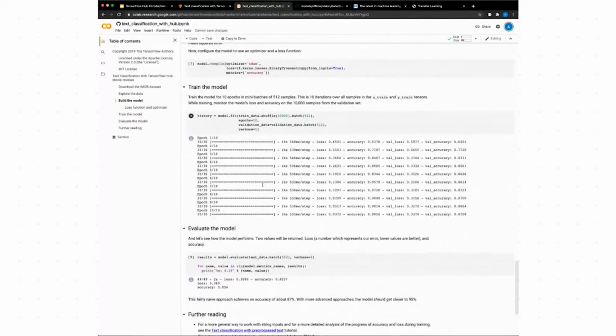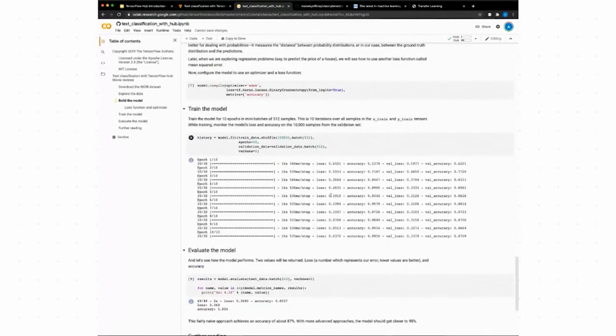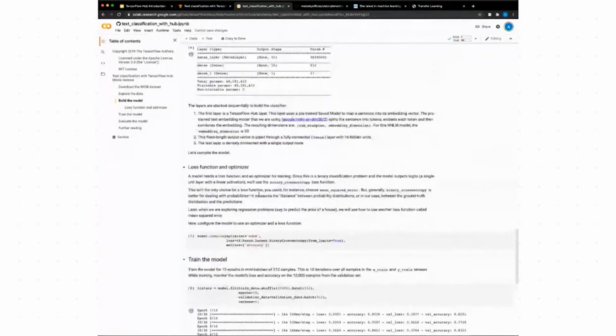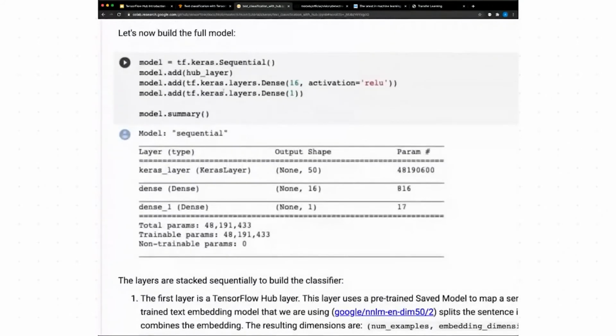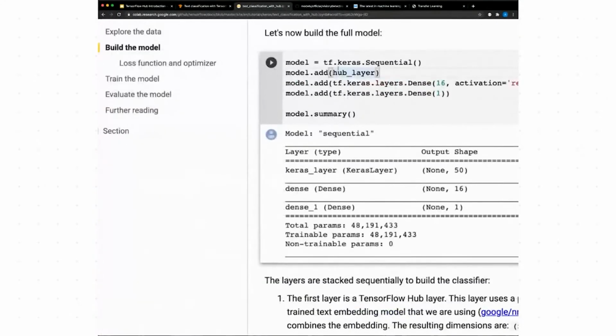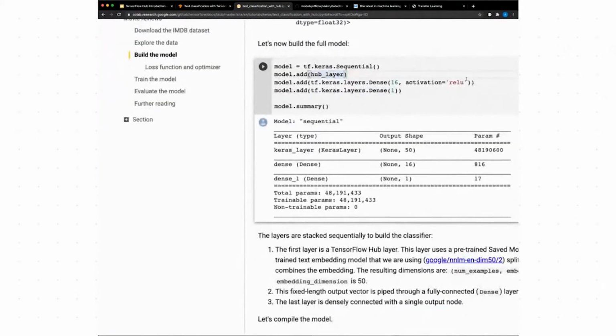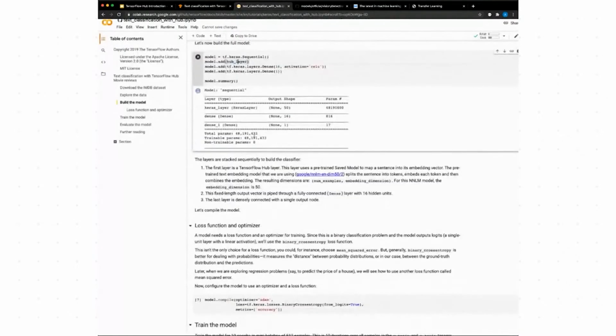It's basically using TensorFlow Keras to build the model: a sequential model, using the embedding layer, building a fully connected layer with an activation function, and trainable.